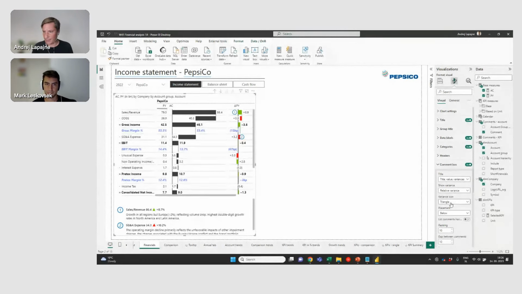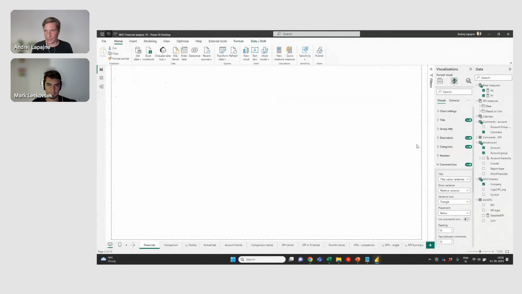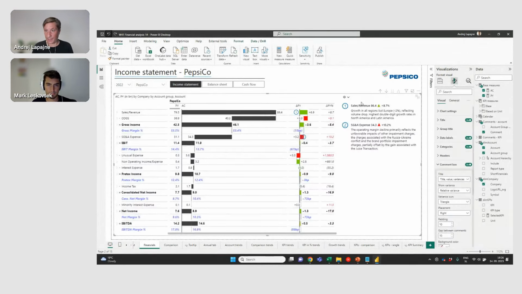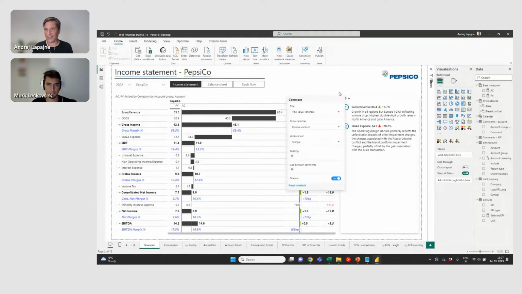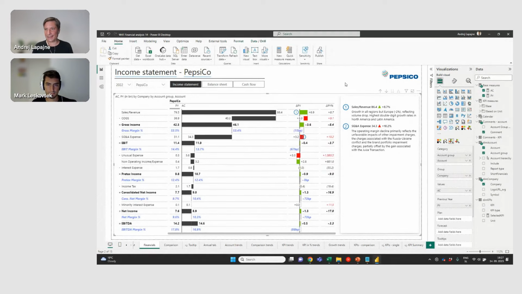Let's just go back. Then of course, there are styling options. You can add a drop shadow to make it more sleek, like this.